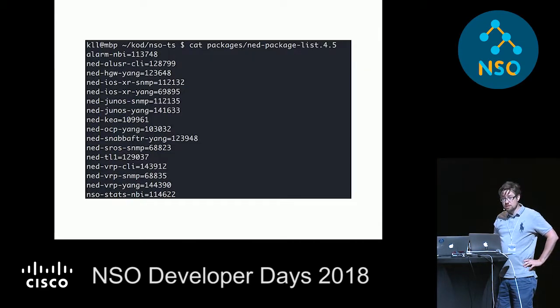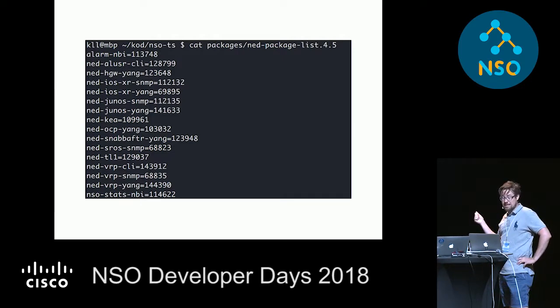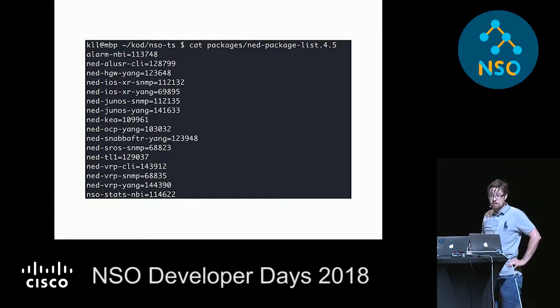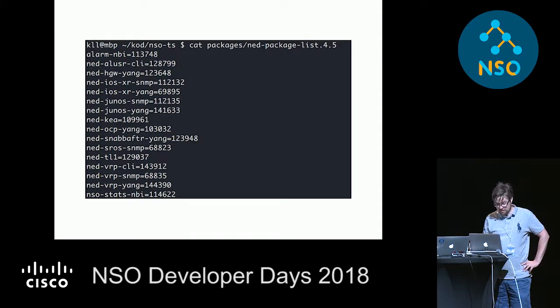Then in the NSO TS repository, what we pull in is explicitly version tagged. So here's a list of the NEDs and the corresponding version numbers that they have. You can see that some have rather high numbers. It's 143,912. So you end up with quite a few builds after a while. And now you must think, gosh, what a tedious and boring job to keep this list up to date. And of course it is. And we'll get to how we avoided that in a couple of minutes.